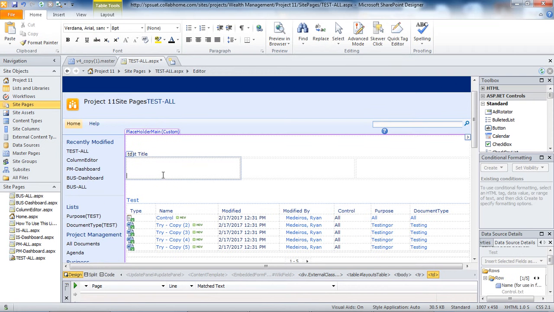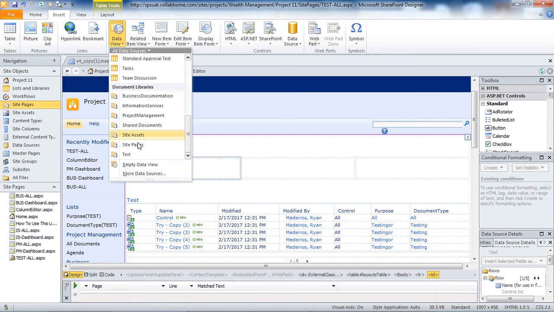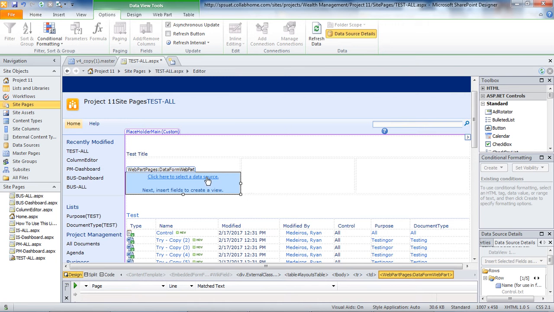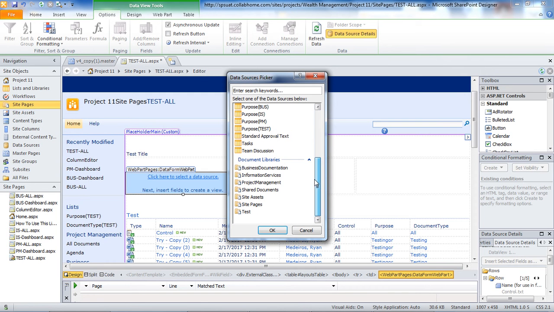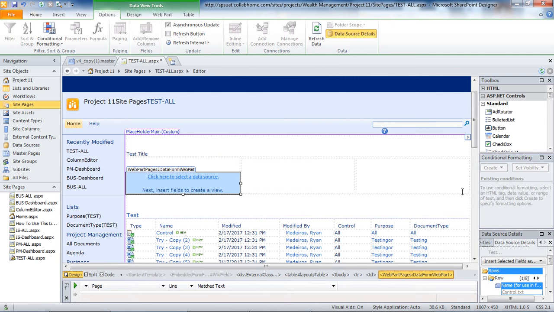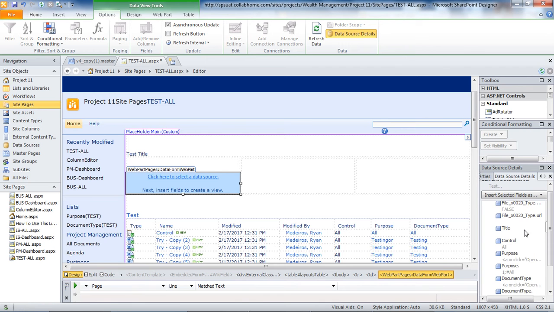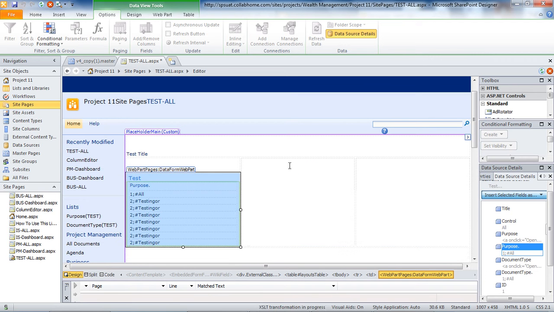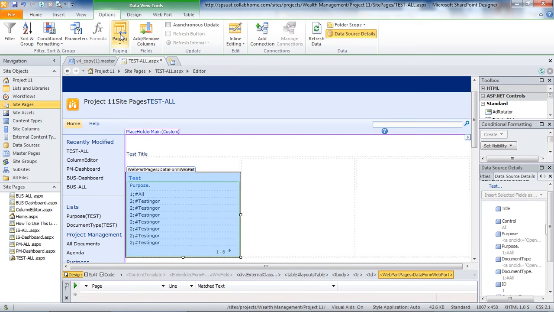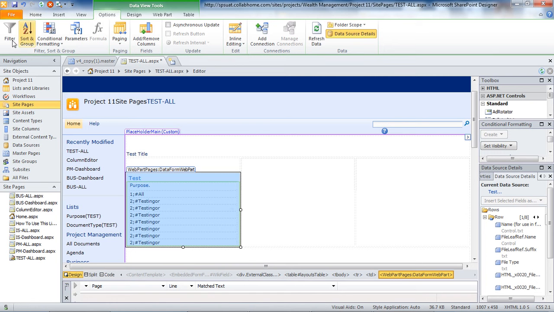And we only have 2 this time, but we're also going to insert our empty data view. This is the one that will be purpose. However, we of course still take from the test library. I'm going to drag this data source detail up, unclick all of these highlighted values, and we're going to search for purpose dot. It's right there. Going to insert selected fields as multiple item view. Change the paging to display all items.